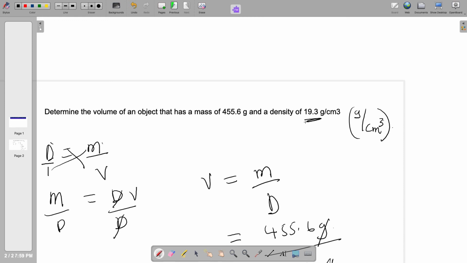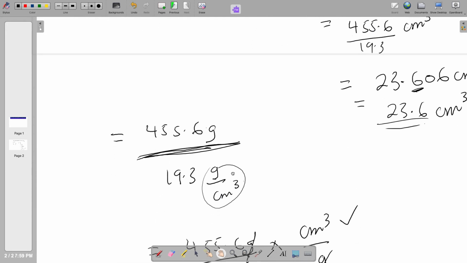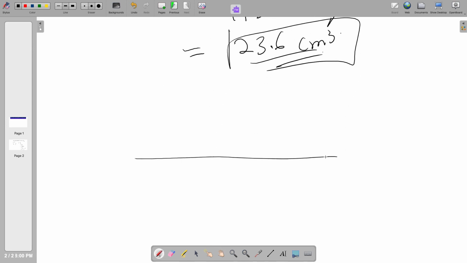We know our density, which is a derived unit, grams per cubic centimeter. We also know our mass, which is grams. So our mass just has one unit, which is gram, but our density is a derived unit. So what we'll do is we'll draw a table. On this side we'll write one of the units given, the one that is just standing with one unit, which is mass. So here we'll write our mass.